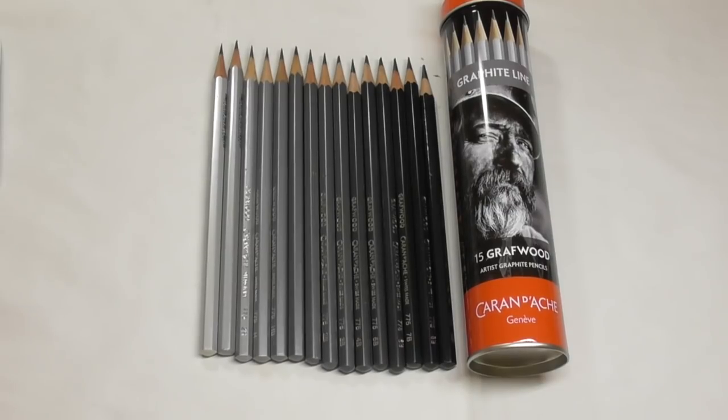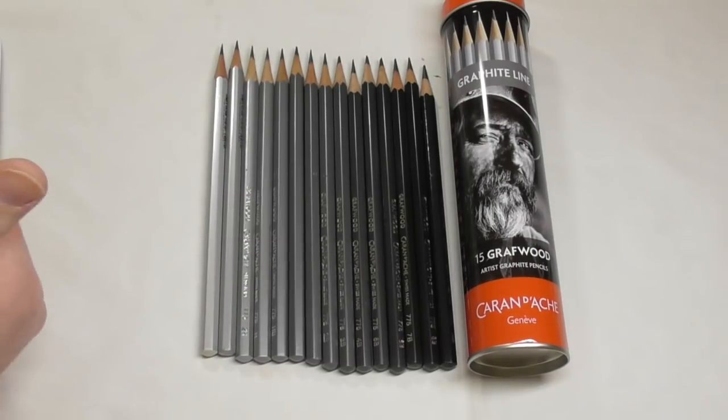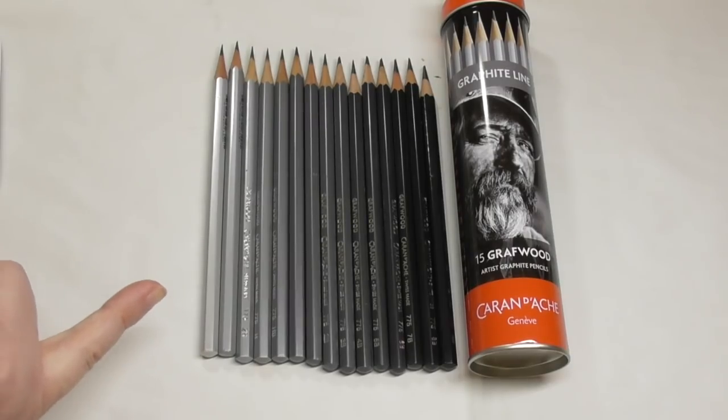But if you're not a graphite artist, if you ordinarily use an HB pencil, by all means, go out and try a couple of them, open stock, see for yourself the difference in the graphite in these pencils as opposed to perhaps the pencil that you're using. But I personally think that they're well worth the money, providing you're going to put them to use. If you're going to buy a set of 15 Grafwood pencils and just leave them sitting on your desk, then it's going to be a waste of money. But if you're going to use them, then it's definitely going to be a worthy investment.